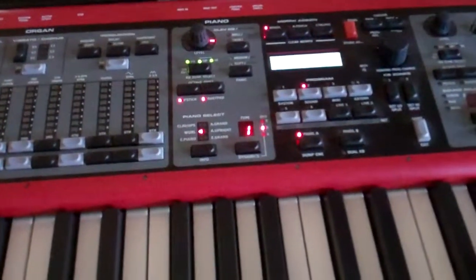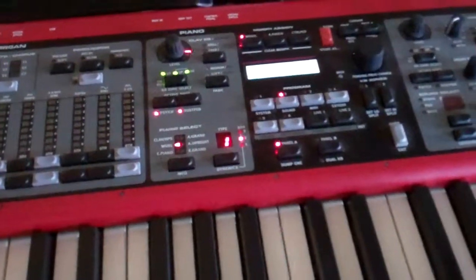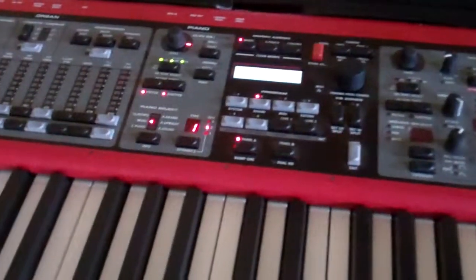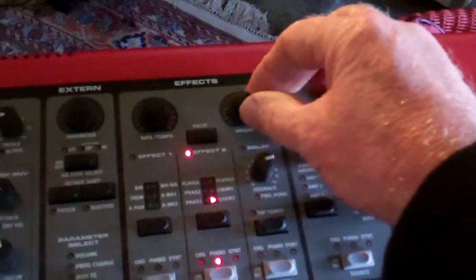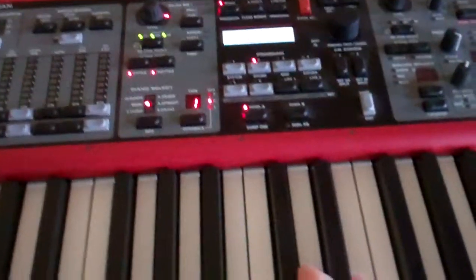If I was accompanying someone, if they were playing the lead line, the tune, I'd use this chorus effect to take the keyboard back, further into the mix, so it's not dominating, it's not central. So I'm going to go across here and select chorus. That's chorus 2. Again, I can select the amount of wet and dry and the rate of it. So now we'll listen to that.